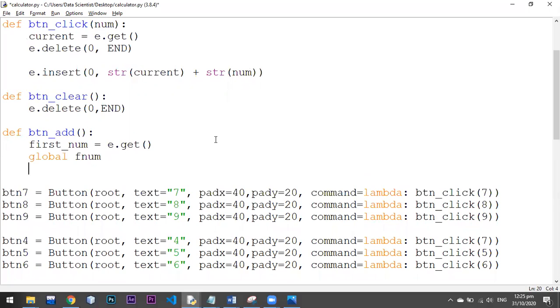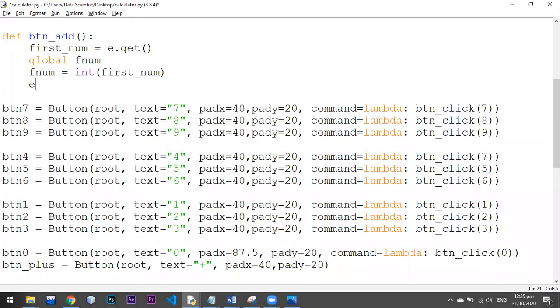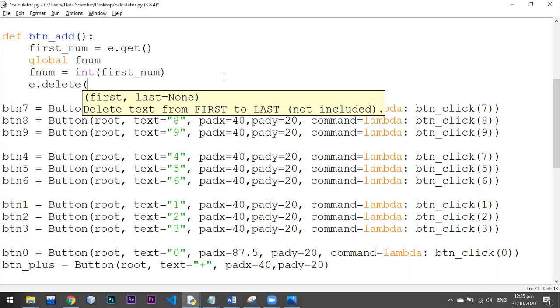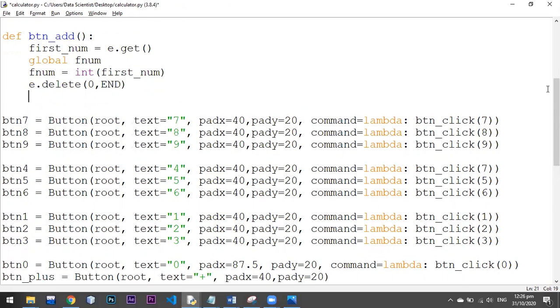Then I will convert the first number input to an integer. So f num is equal to int of first number, just to make sure that it is not a string, it should be an integer. Then I have saved this in a variable, and now I can easily delete my screen, the text box, 0 till end.